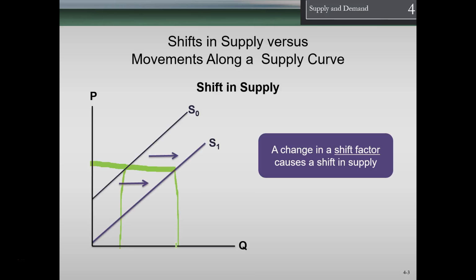Now, what could cause a shift? We'll talk about the factors that are going to cause shifts, but just a couple of common factors. There's often debate on inputs like wages. If the minimum wage went up and we have a lot of minimum wage workers, then it's possible that the cost would go up. And that's something that is independent of price, but could affect the amount that will be produced. So that could shift.